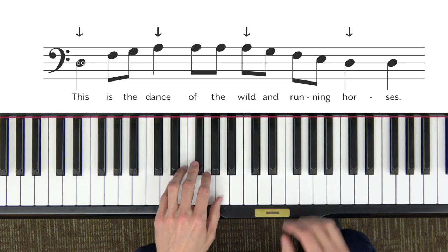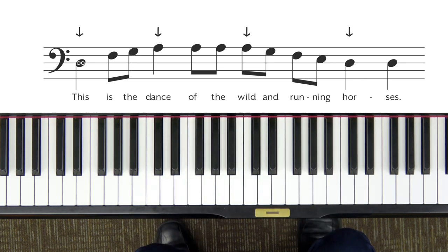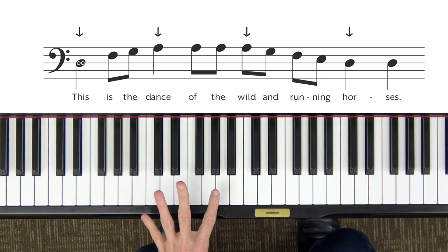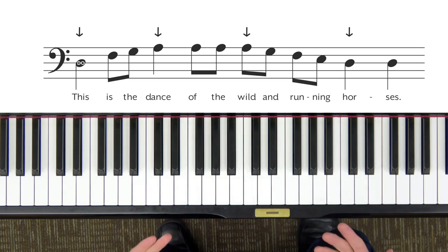Now, once you feel like you have this mastered, you'll be ready to play along with the backing track from the practice album. Now, remember, on the practice album, you'll hear a short introduction, then you'll hear four clicks, and then you start playing on the next beat. You'll play through the entire song. You can just use left hand alone, or if you want to do it with chords, that works too.